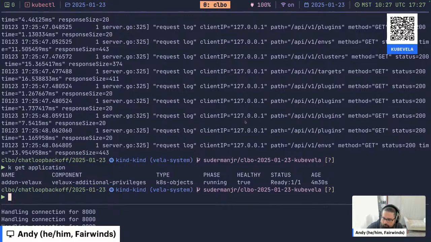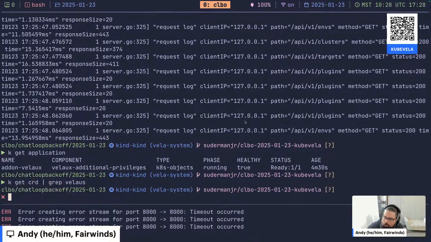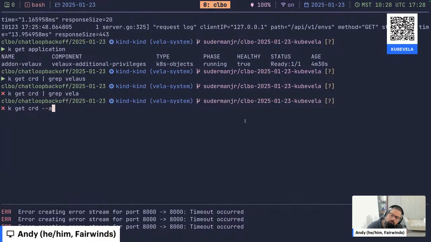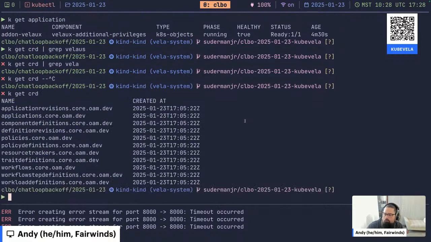We do have the application. What other CRDs do we have? Pipe grep Vela. Oh, it's open application model CRDs.